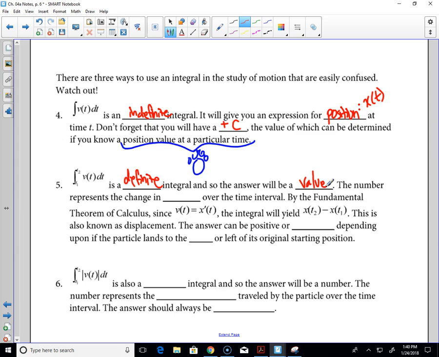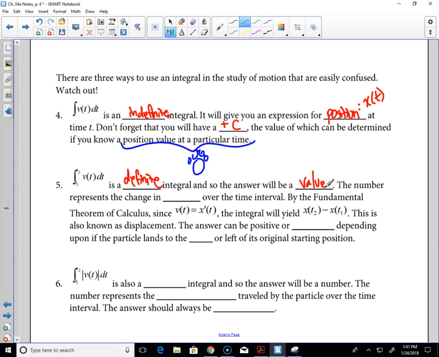You see how we can draw lines and figure out what the area is with rectangles and triangles? So you could actually find that area and say, that's how much right it moved during the first 5 seconds. And then from 5 to 9, that's a trapezoid or a triangle and a rectangle. We could find that area and say, that's how far it moved left.